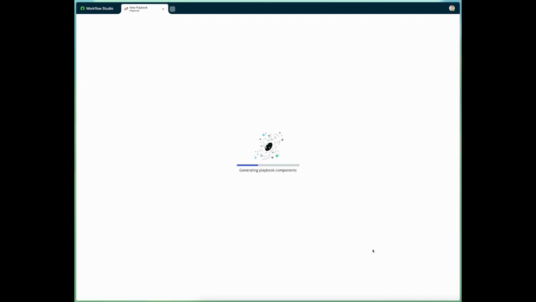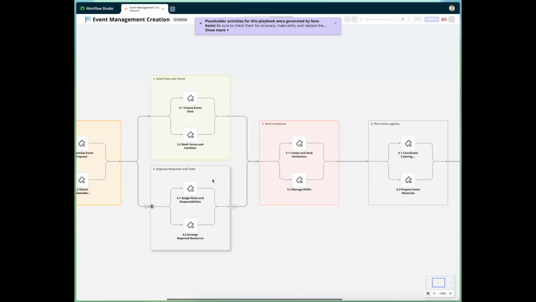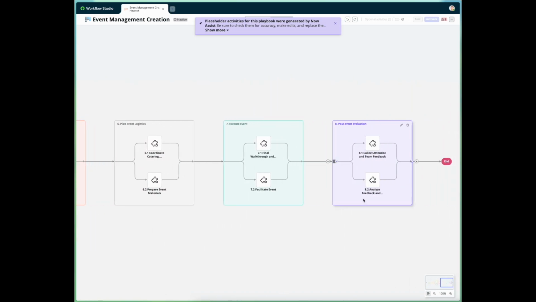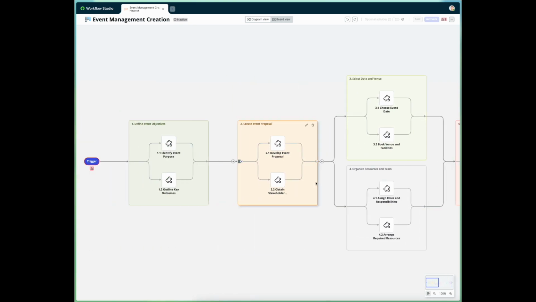Obviously, we'll be able to extend it next using our classic playbook component, but you can see how much faster this playbook is generated compared to me creating every single action manually. Here we are. We have the 1, 2, 3, 4, 5, 6, 7, 8 steps that I was explaining before. And from now, I can simply go and review these actions to maybe add some automation, some approvals, or whatever you are looking for.